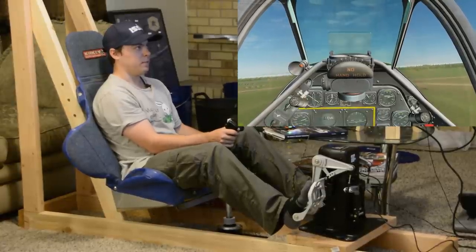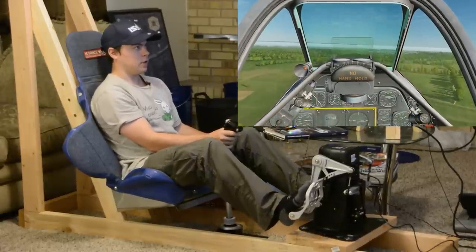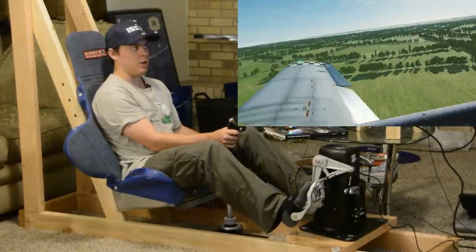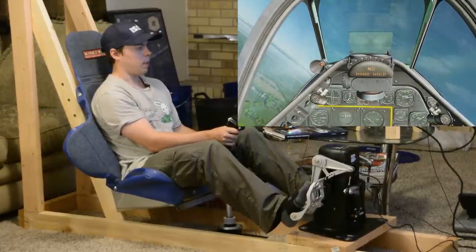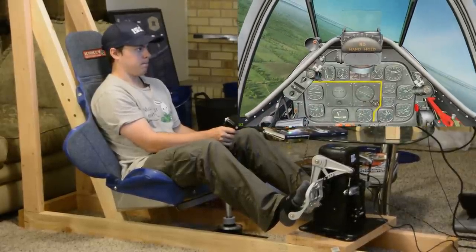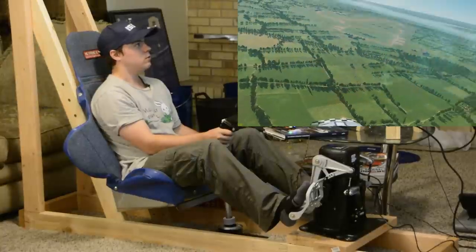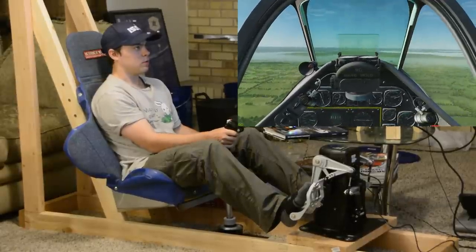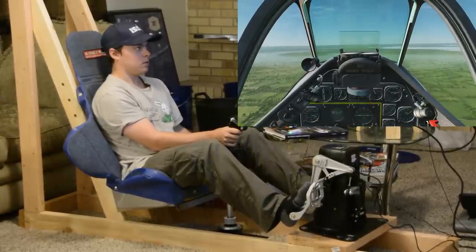Wow, that's precise. I'm giving it just minuscule inputs because if I go completely off we've got a lot to correct. On the ball we're tracking a lot left, so we've got a lot of torque coming out of this airplane. This is a P-51 - we're going to come back around. It's going to be a pretty quick flight. Trying to keep things coordinated, do some quick flying around the airfield. Flaps out - not too many though.